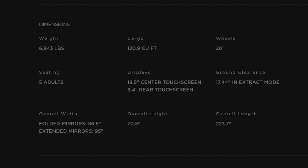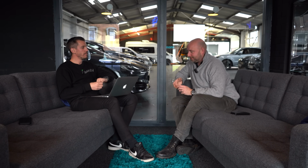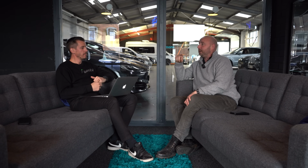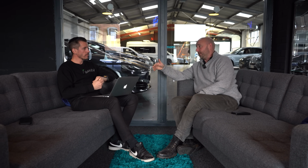Okay, the main one, weight. Weight is, from what we've worked out, 3.1 tons. So typically in the UK, you have a driving licence that allows you to drive up to 3.5 tons, unless you go for an HGV licence, or unless you're old enough like me, when you took your test, you had a licence that allows you 7.5 tons. So if it's not loaded and no one in it, some people just about scrape through that, maybe one passenger. But if you have a commercial vehicle or electric vehicle, like electric vans now, they've made an allowance so you can have 4.25 tons.